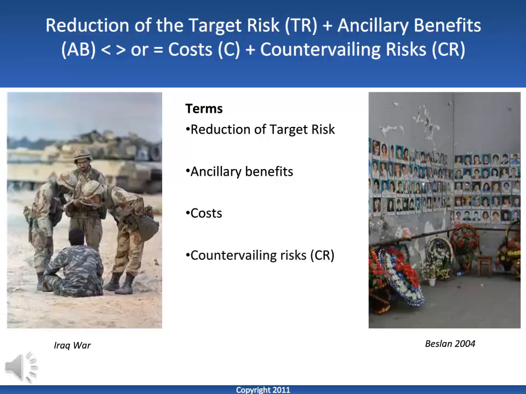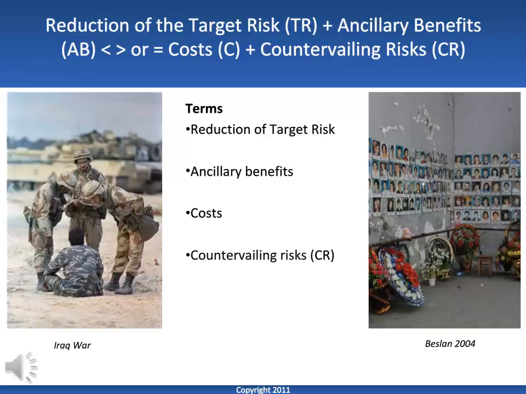And how are those risks identified and prioritized within the organization? The ancillary benefits are positive unintended consequences. These are results from your action that were not necessarily intended, but are benefits of the action. So you have to consider, for example, do counterterrorism strategies result in ancillary benefits? So let's think of this.